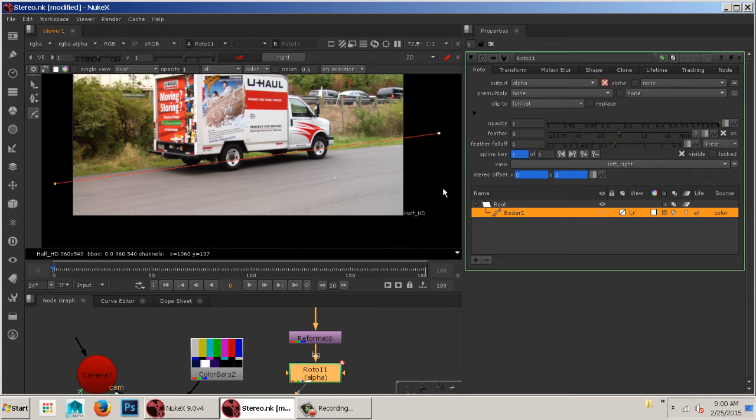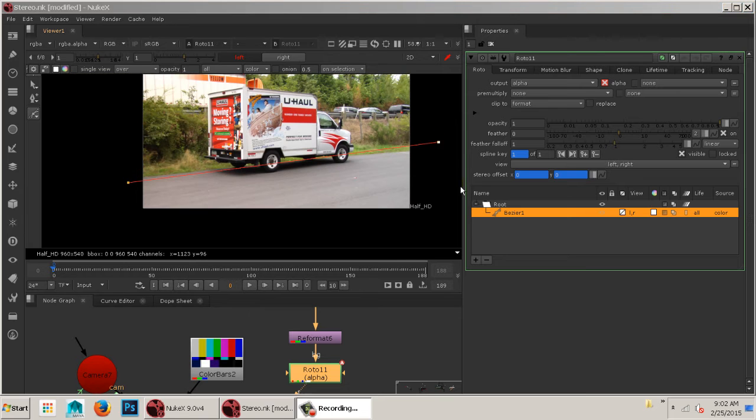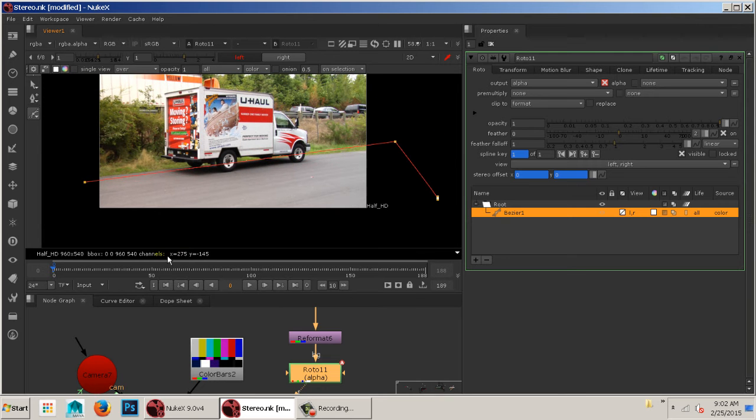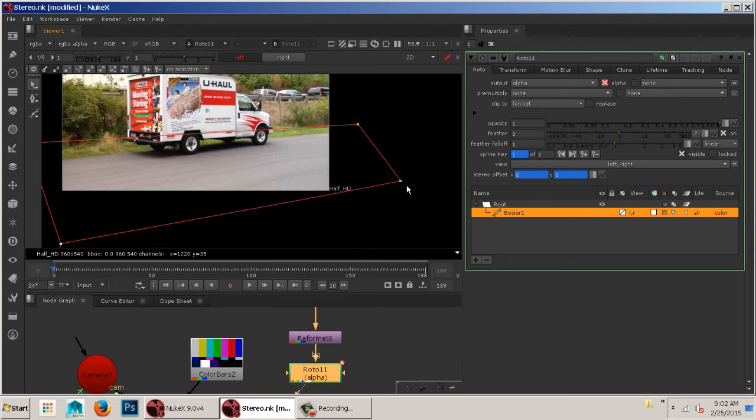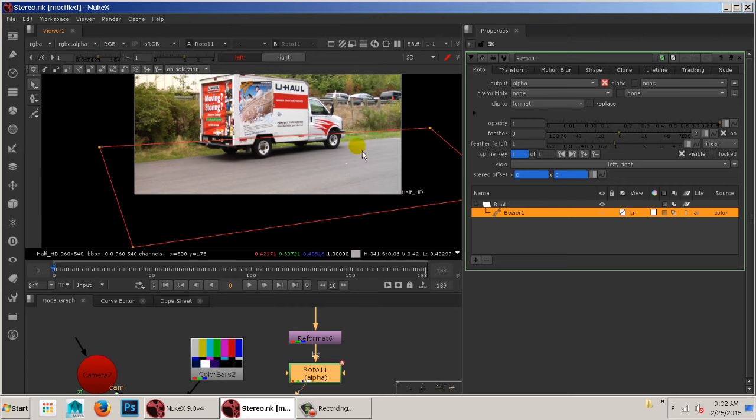Let's move that in a second. And we'll put down here. There. I can get rid of that point. There's no need to have 2 points there. Okay. I'm going to pull this up to about here. Pull this down to about there. Just want to make sure it's big enough for the scene.